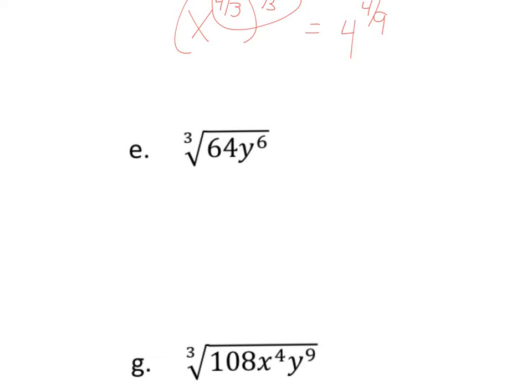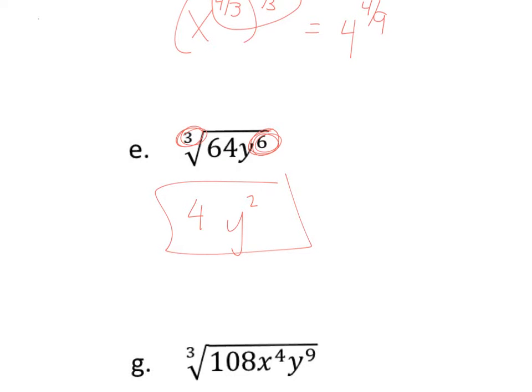Okay, so on these, I always check to see if they're perfect cubes or perfect fourths, whatever the index may be. And if they are, then I just go ahead and reduce. And if they aren't, we have to make our two houses. And so here we take the cube root of 64, which is 4. And to take the cube root of this, remember you divide your power by your index. So that would be y squared. And so since both of those broke down, I don't have to build my two houses.